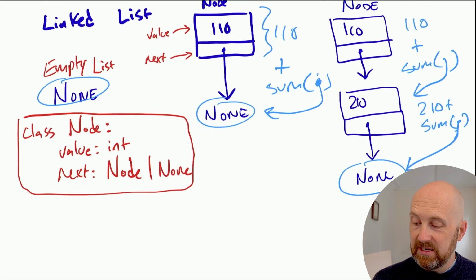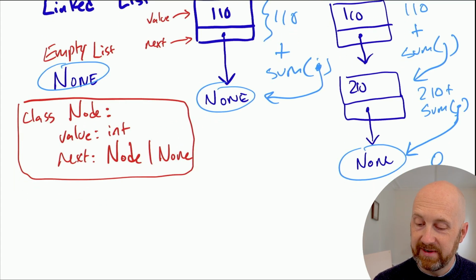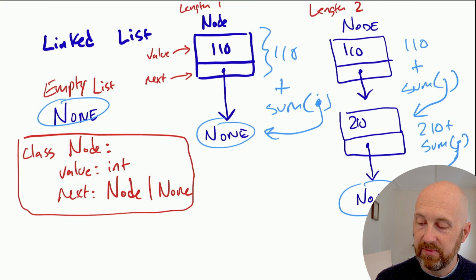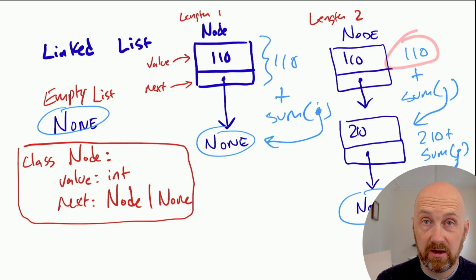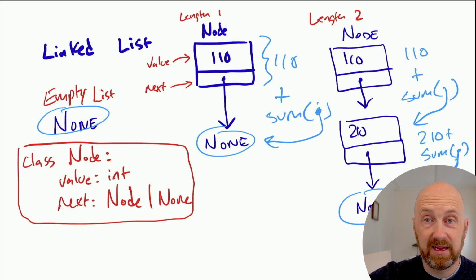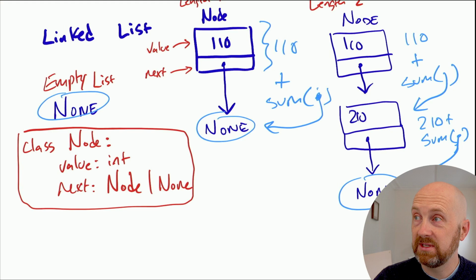So this is where we're going to see this notion that we've got these recursive calls here. This is where the recursion is happening, where our algorithm is actually going to be very simple. We're going to say, okay, either we're summing none and it's 0, or we're summing a node, and what we're going to return is the current value of this node plus the sum of everything else. And that's a recursive function call, which we'll see in just a moment.